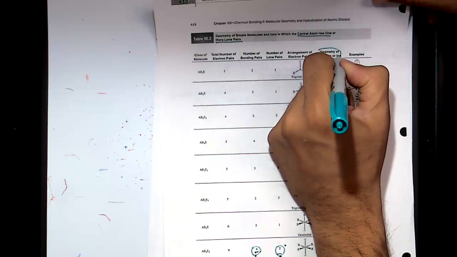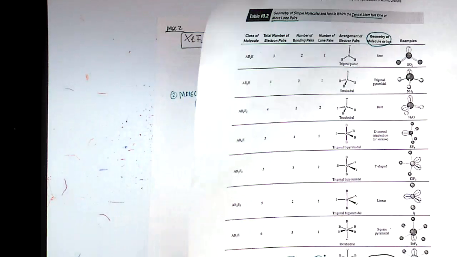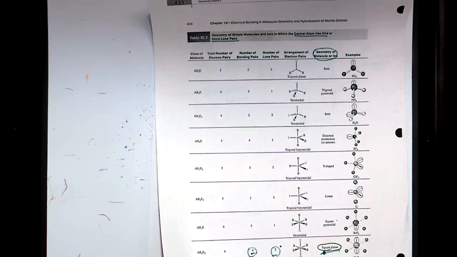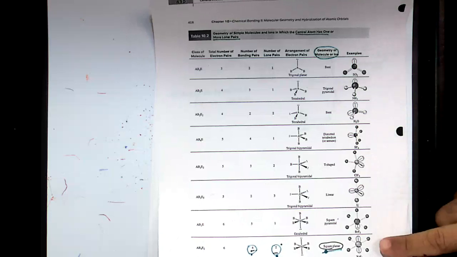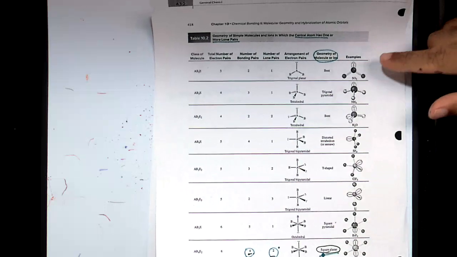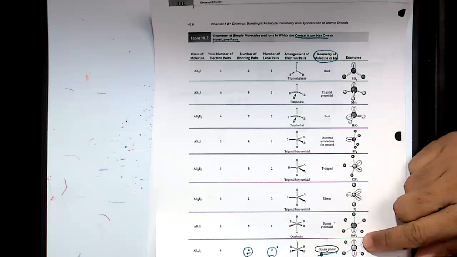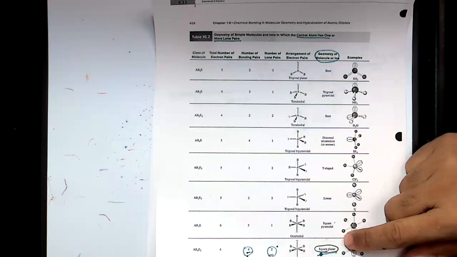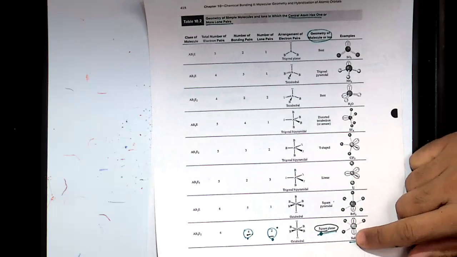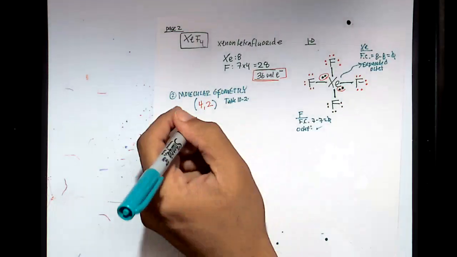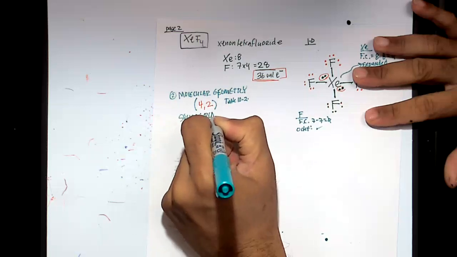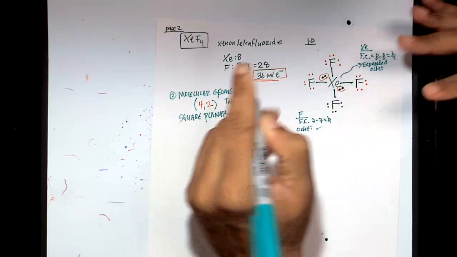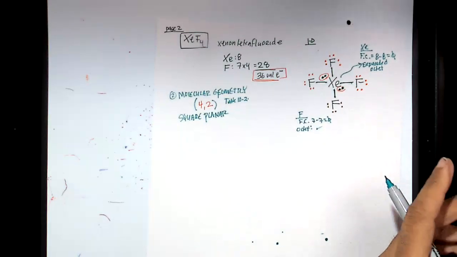Anybody here know structural biology? That's where I got my PhD, in a structural biology lab. We look at structures, but we look at them in proteins, more complicated than these molecules. Anyways, the three-dimensional shape of this molecule XeF4 is square planar. All these structures have a three-dimensional shape and geometry.